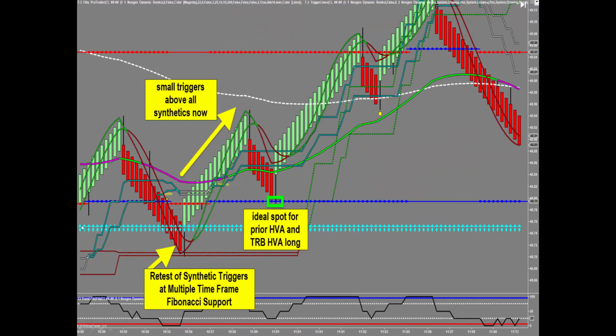All right. In this scenario, the market trades to the upside and we pull back to support and we pull back to multiple time frame support. But what I really want you to see here is that they really tested the last of the synthetic triggers from the bottom side. All right, so you may not get a long trade there. Some traders will take a long trade there, but this trade becomes much easier when the small triggers make a strong breakout above this area and we pull right back to our Fibonacci support.